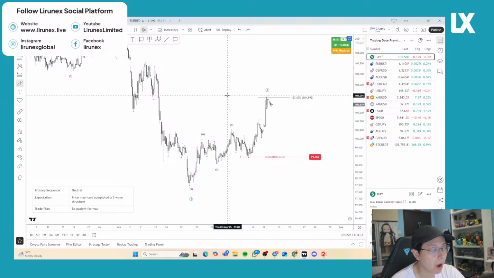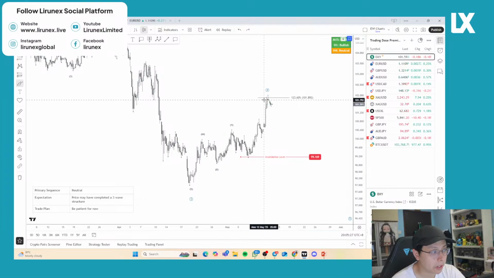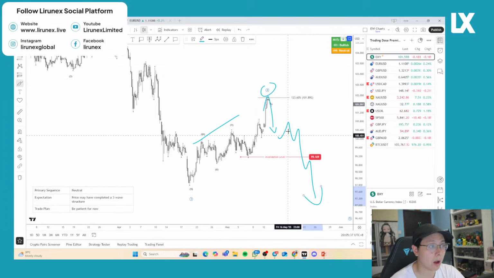This is the part where right now we're going to wait and see how the market reacts around this zone, right? Because if this comes down correctively, then obviously we'll start to look for more upside. But if the market actually reacts impulsively back down, then we can see this as a wave 4 completion, and we can expect a wave 5 development to the downside, and therefore we'll then be focusing on a bearish move.